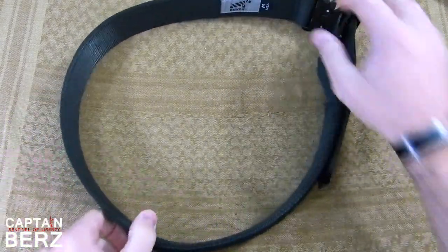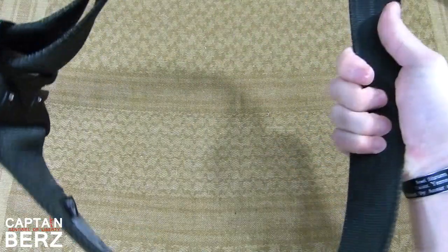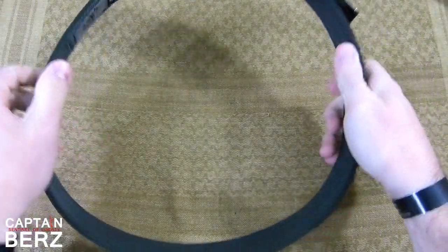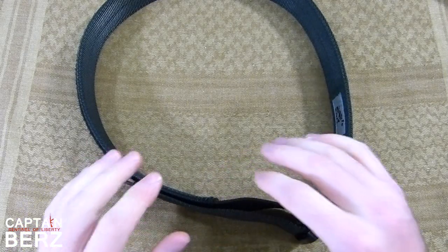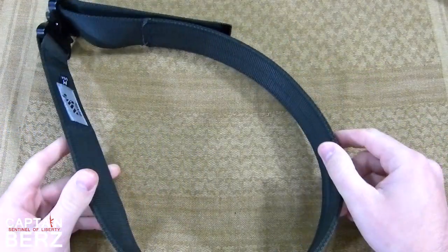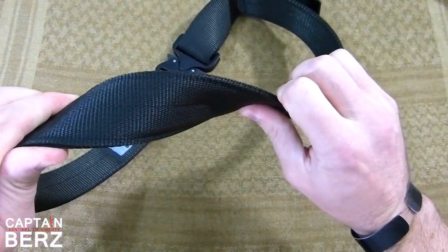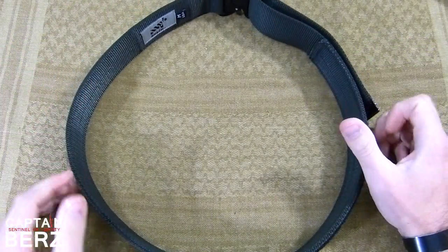Back to the belt — it's a really good belt. It's rigid. A lot of people would say 'look how rigid this belt is,' but guess what happens when you wear it? Anyway, I do like the belt. I like that it's double thickness here — double thick nylon — and it goes all the way down. The really cool part is there is a kydex insert inside which does keep it from flexing and bending all the way.